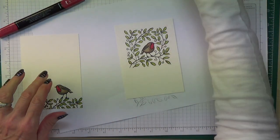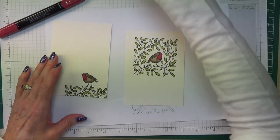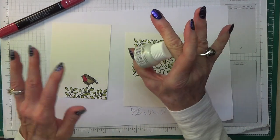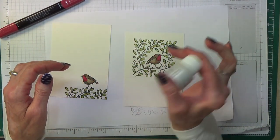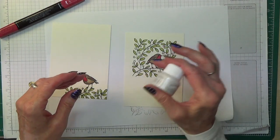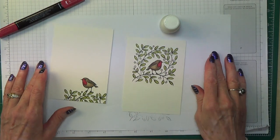Right, so that's that. Now, painting with shimmer paint. You just need to give it a shape. As you can hear, there's a little, like, I was going to say a ball bearing in there. So that just helps you to give it a good shake.